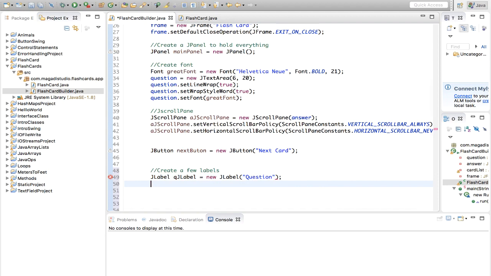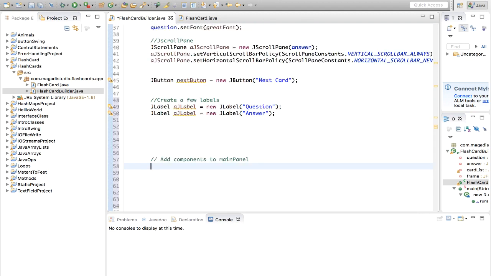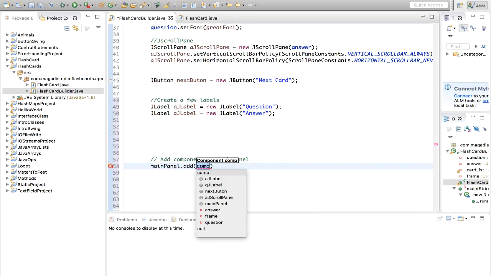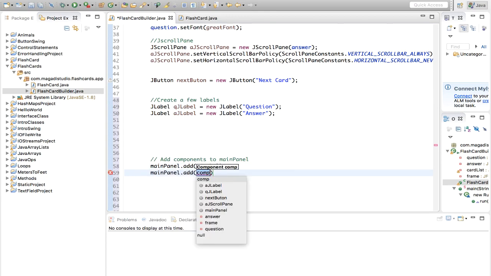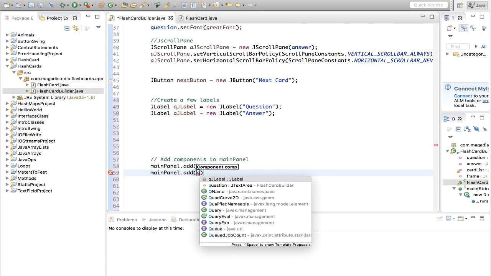I'm going to do the same JLabel, answer JLabel, new JLabel, and this time we are going to say answer. Perfect. Okay, so now we're going to say main panel add. We're going to put first the question label, so Q label. All right, and then we're going to do the same add. We're going to add the Q scroll panel, right?